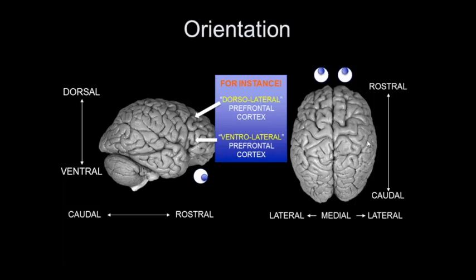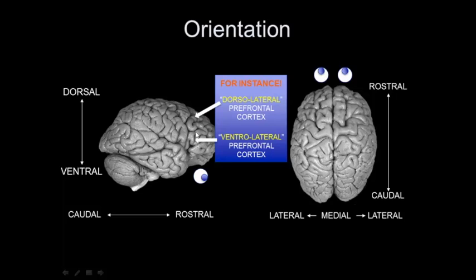Just to give an example of how these terms are used, this part is the frontal lobe. Again, we'll get back to it in a few slides. And this specific part is called the prefrontal cortex. Here we are in the lateral prefrontal cortex, and it's typically divided into two big chunks, okay? One is more dorsal, and one is more ventral.